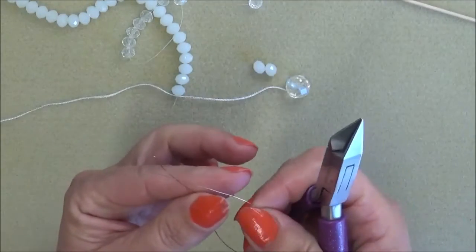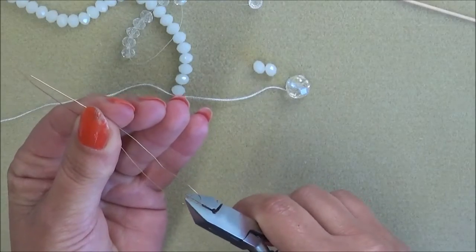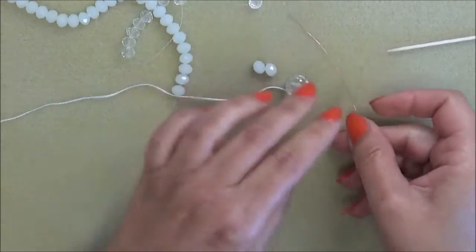Turn it in half. Cut again. So you just need 2 pieces of wire. What else do we need?